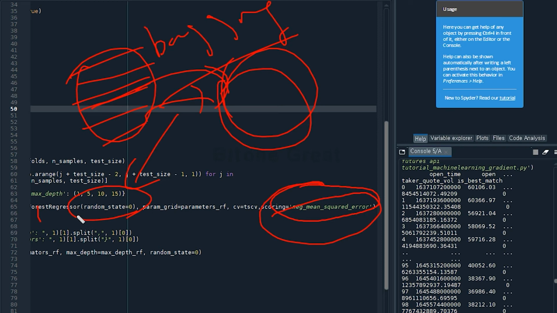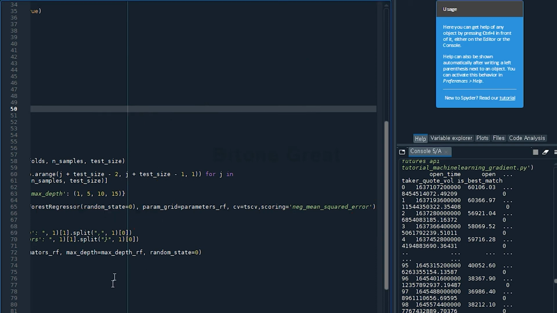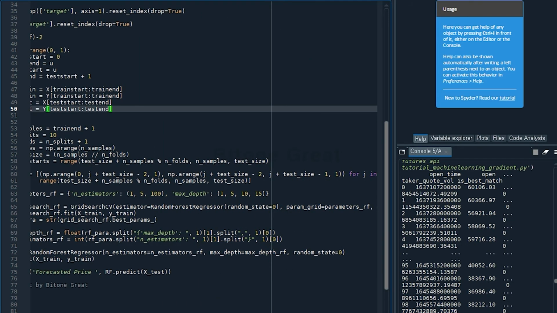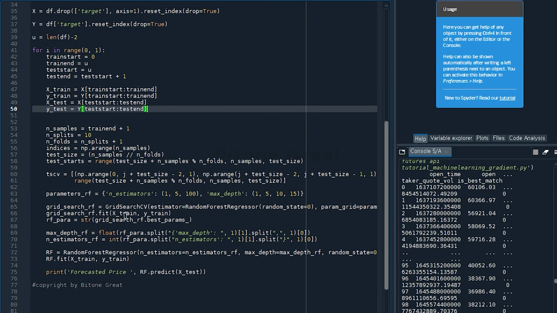So if you don't define a random state, then every time you do this, the result will be slightly different. But if you want to replicate your prediction, then I recommend you put the random state option like my code. So this part will find the best hyperparameter.